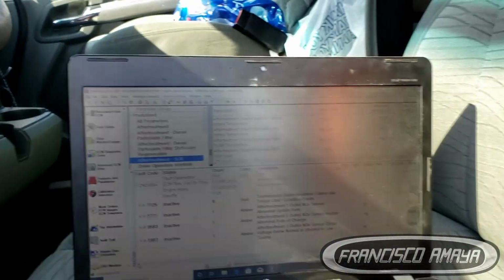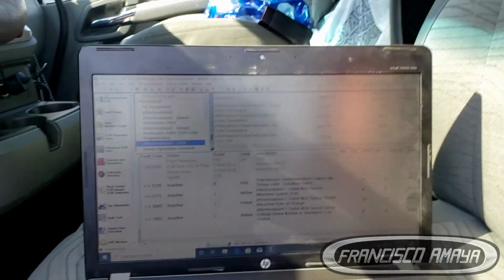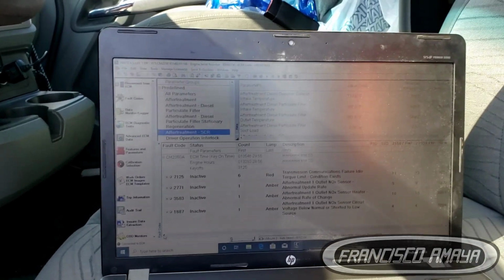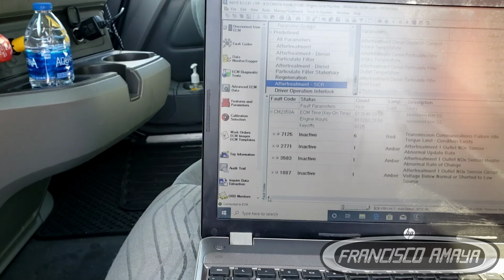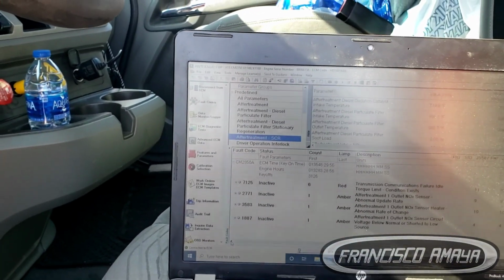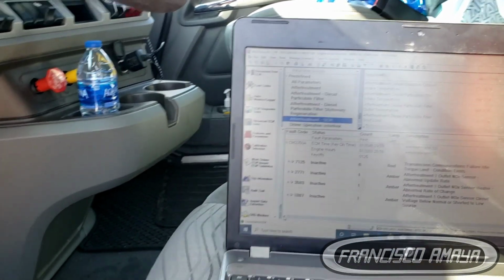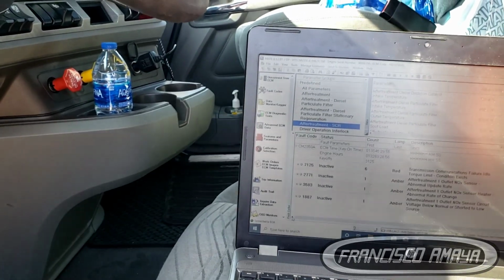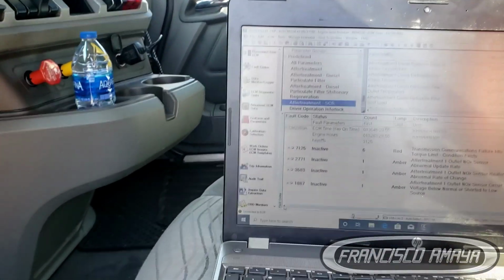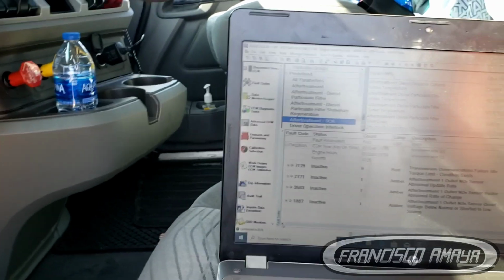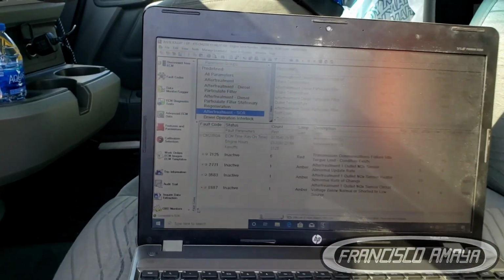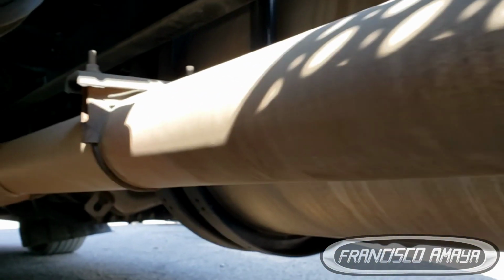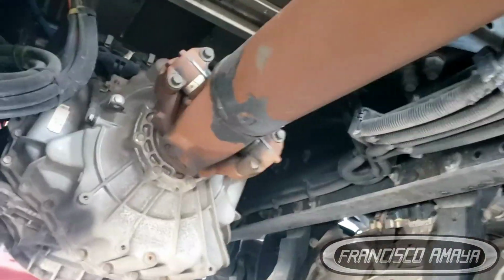what I did on this one was replace the NOx sensor. And if you don't know what it's like to replace an outlet NOx sensor in a Cummins X15, today I'm going to explain what you have to do. The NOx sensor is located on the SCR box, the SCR filter, on the back, on the passenger side below the cab. And there you're going to find the filter, all the wiring and everything.